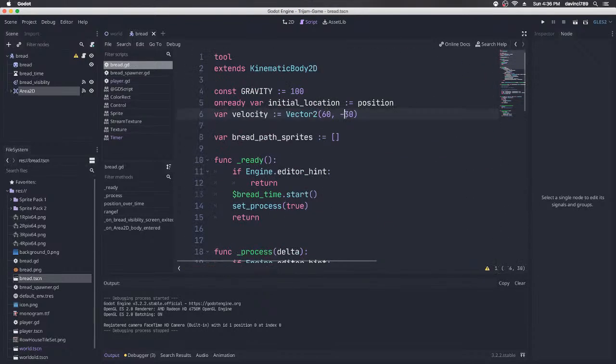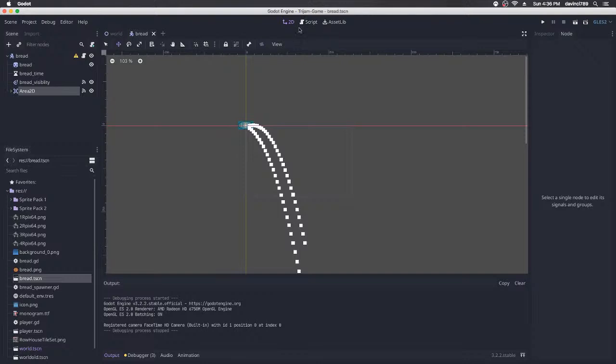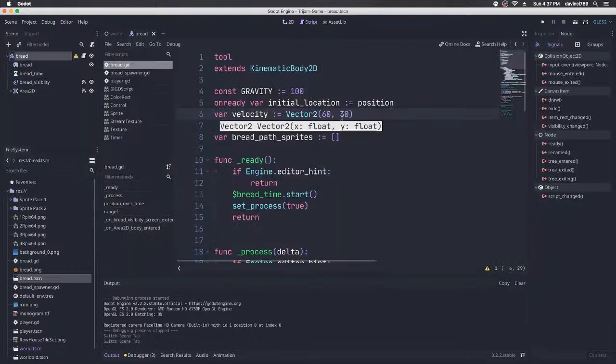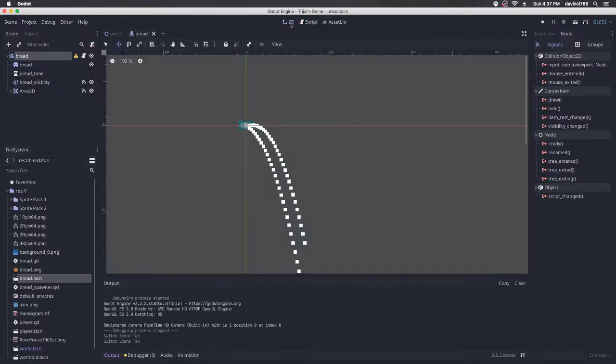If we make it non-negative, what does it look like? So I don't think this really matters. Oh yes, it does. It's actually going up, and that's okay.